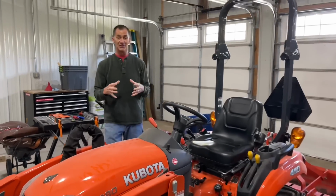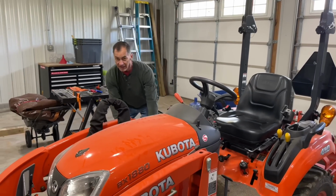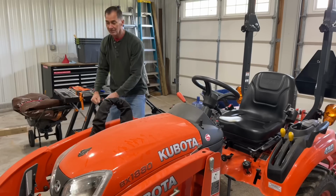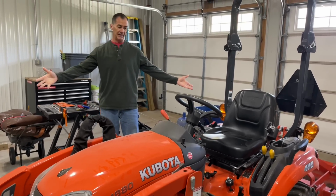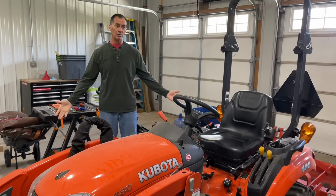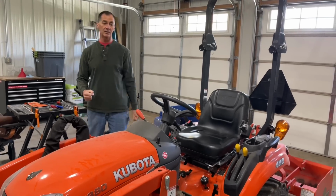Okay, I'm in pretty good shape. But to get down there and unhook everything, and you pull that out and put it over there, and then when you get done running this for an hour, and then you got to go mow once a week, and you got to bring it back, and push that thing back underneath and hook that all up. I can't see myself doing that 10 years from now.